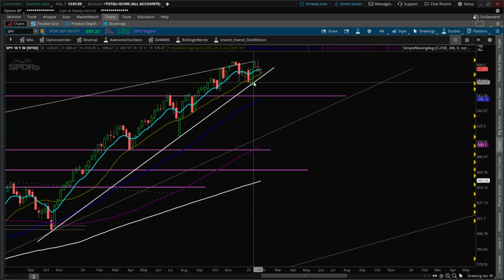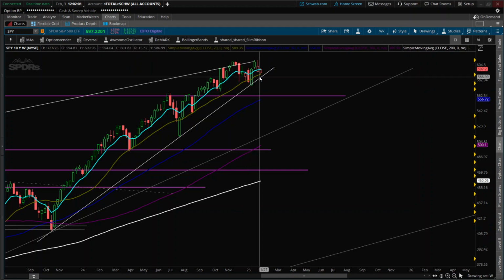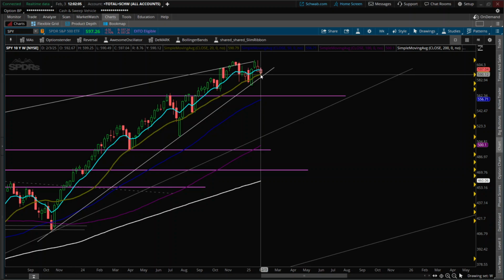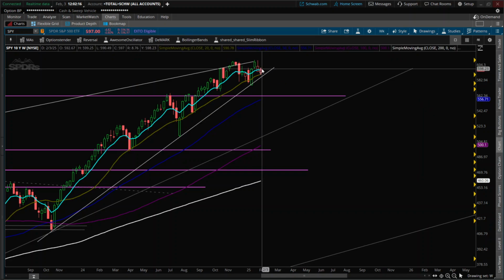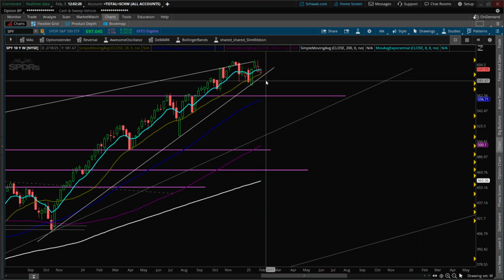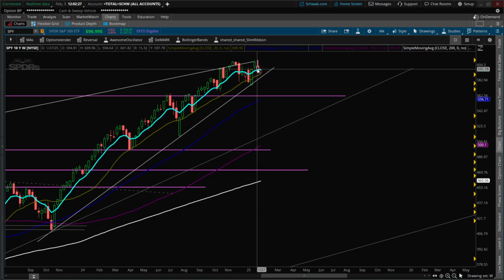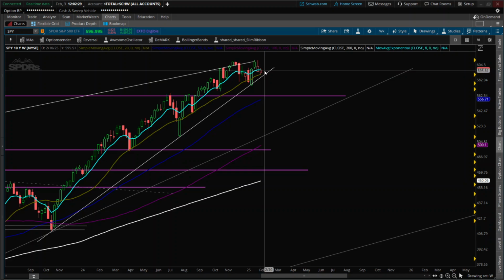On the weekly, you see where we came into the 20-week moving average. Super important. We held on to there. We're getting a reaction, and now we are pinching between this 8 EMA and the 20-week moving average. I think this bounce is almost or is over. I think we break to the downside from this point. But we got our rejection from the top here. Tested back up here, didn't make a new high, but rejected again, and now we're pinched between two moving averages.